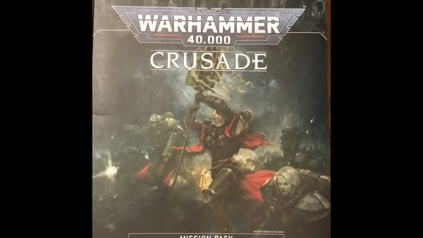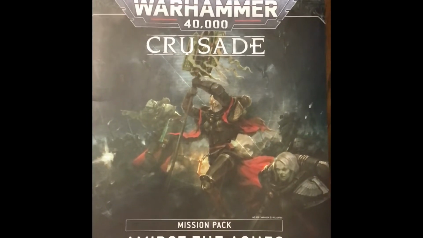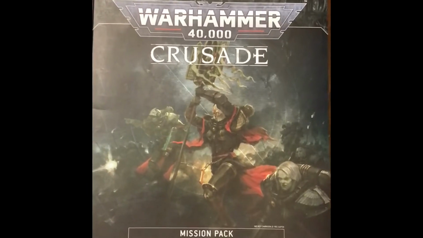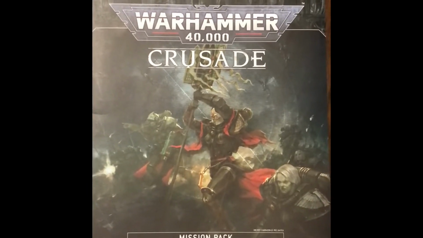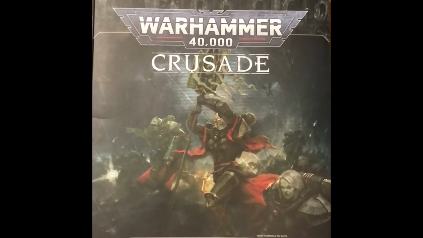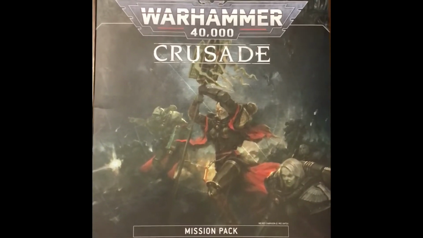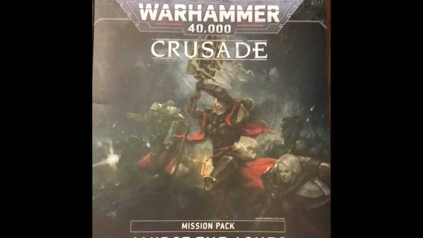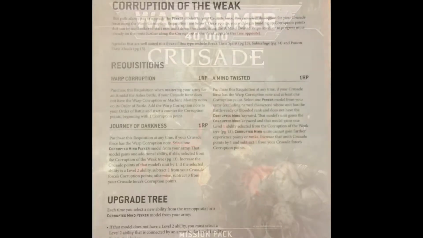Hello everybody. Today we're going to go over the Corruption of the Weak upgrade path that you can use in the new Crusade Amidst the Ashes mission pack. And we're just going to go over basically how that system works. And we're even going to try to explain GWEs into good common sense English, and we're even going to give a couple examples of how it would work so that you can use it in your own campaign games.